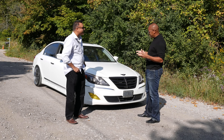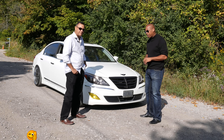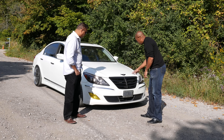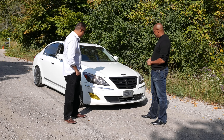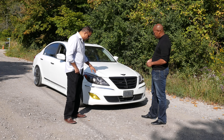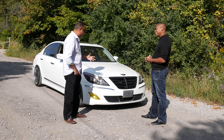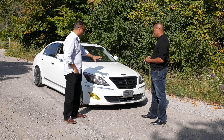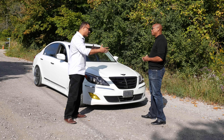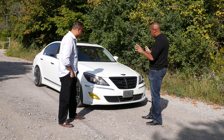You couldn't want a better thing than that. And it is so attractive — the white and the contrast you've created with the plastidip grill. A lot of viewers have wondered about this because it was different from the normal Genesis. What inspired the plastidip? Exactly — the car is white and I needed to make some contrast. I smoked out the headlights to make them a little bit darker and put in yellow fog lights, but the grill needed to stand out. The silver grill just blended in — you didn't get a feel for the width of the car. Going black broke up the width and I think that made the biggest difference.